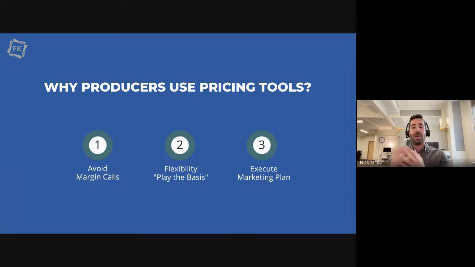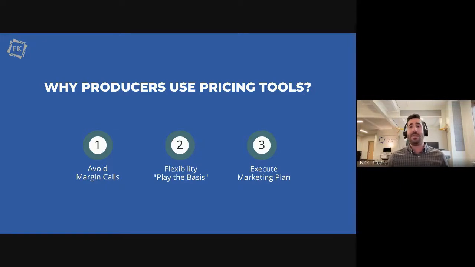But today we're giving you the ability to do what you're already doing with the vast majority of the rest of your bushels that you already sell so that you can get these other benefits of avoiding paying margin and being able to deliver your bushels wherever you want. So you get the best basis available.